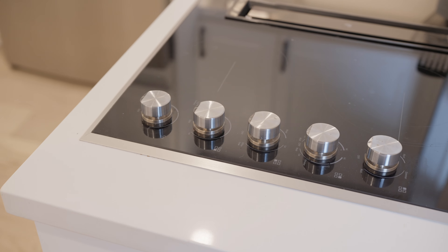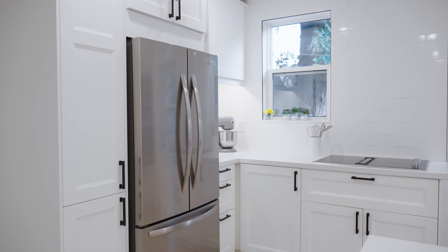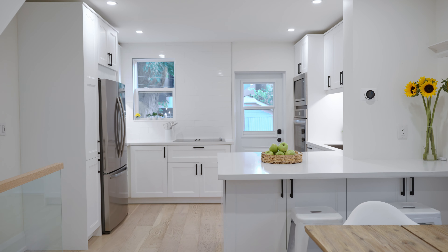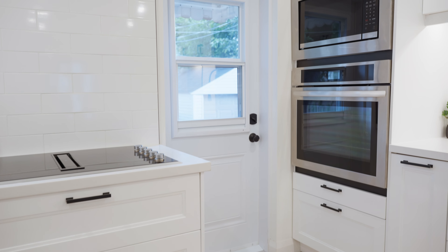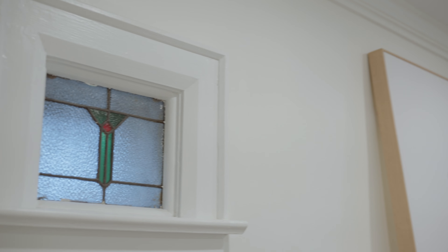Induction stove — who doesn't love that? This is a beautiful downdraft induction stove. You don't get that everywhere. Gorgeous new flooring. The flooring is beautiful in here. I love this sandy colour. Pot lights everywhere. And the sink — let's not forget the built-in oven and built-in microwave. Entertainer's space.